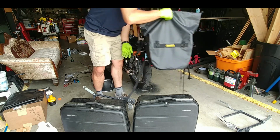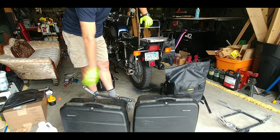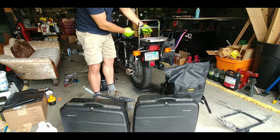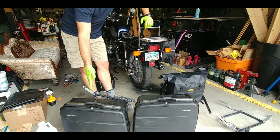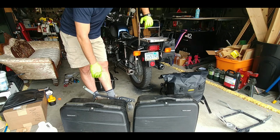So now I have the soft cases and these. They both will fit on here pretty nicely. The only downside of the soft carry cases is that I have big Velcro straps running over my passenger seat, which will not happen with those hard cases. I'm really excited about this.